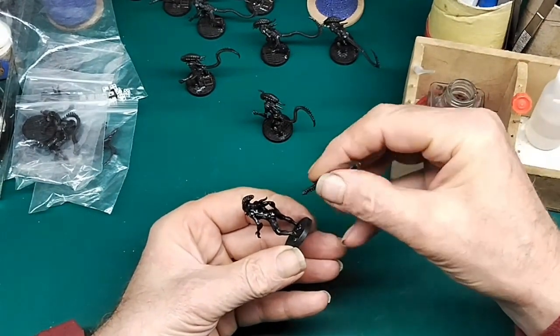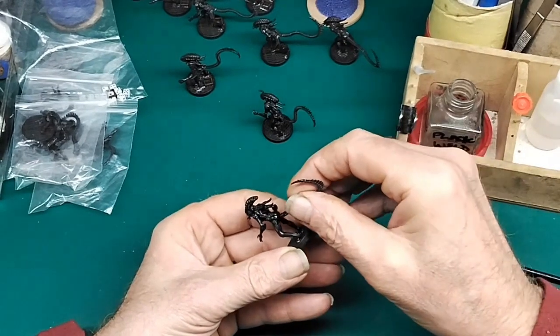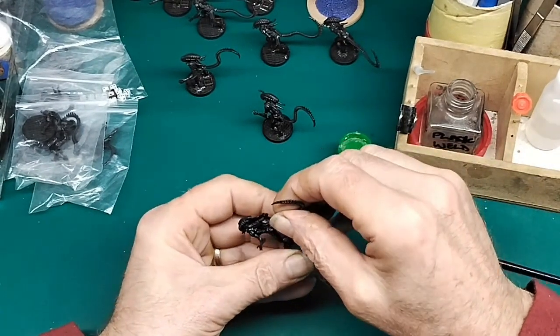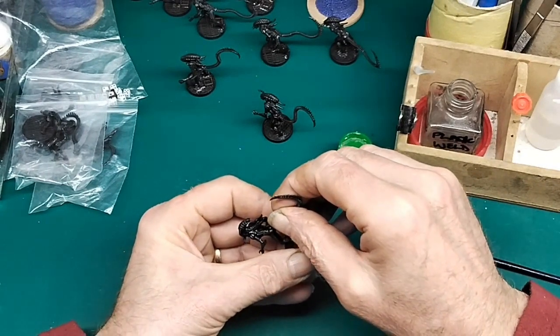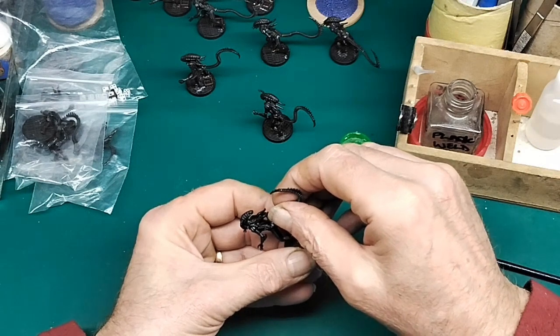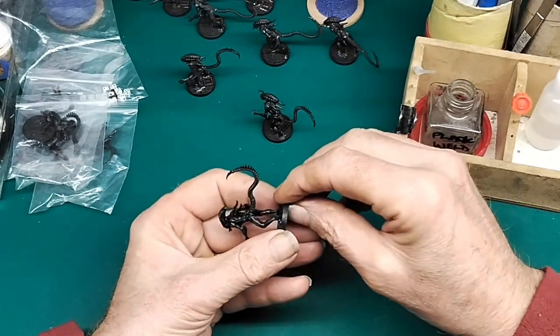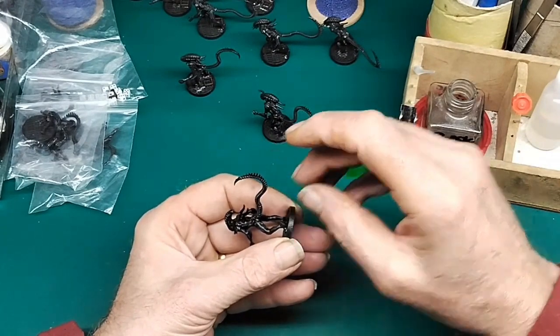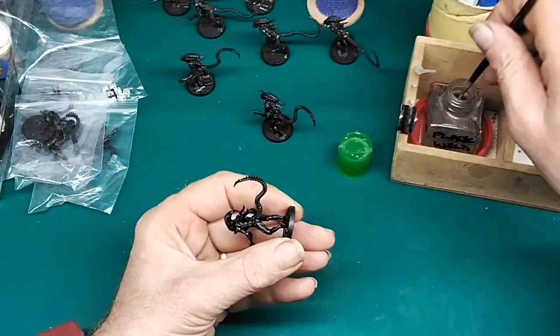And then offer the tail in. That might take a while to set, a few seconds. I don't want to breathe on it. Just hold it there, and that should take hold in a few seconds. Okay, so just balancing it off. That is nice.